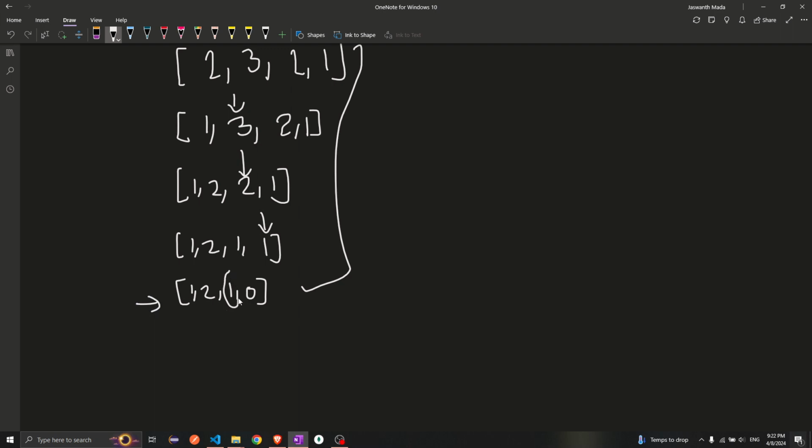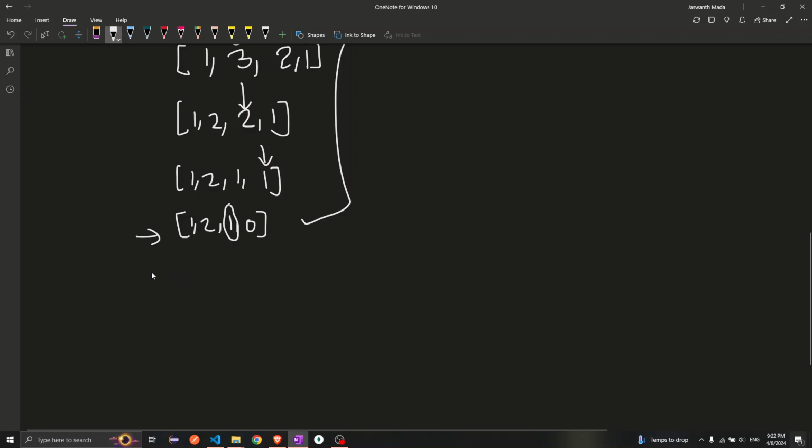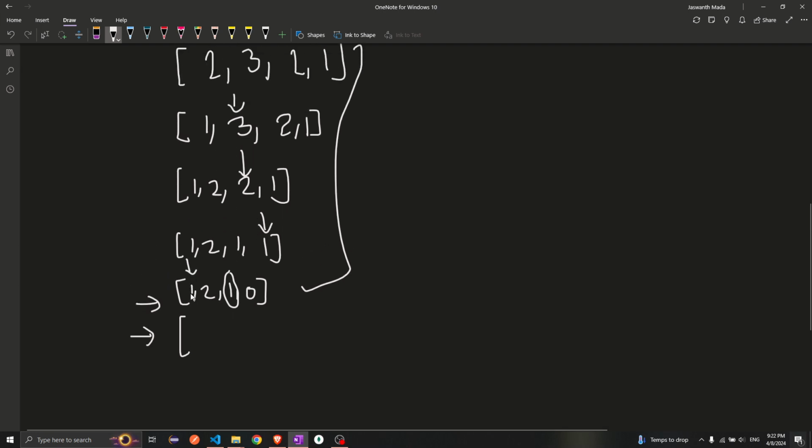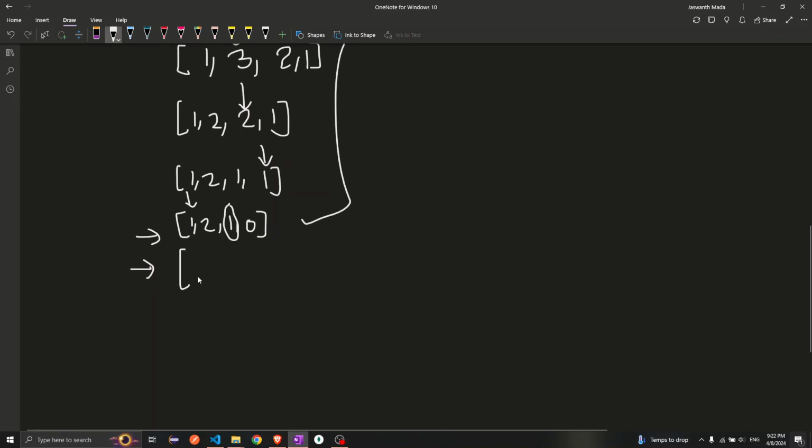So we're focusing on the second person. He still wants to buy one more ticket, right? We again need to do the same thing. So now again the pointer comes to the first person because this person has gone back, right? After the last person gets finished, the first person is the one who will be at the front of the line, right? So again my pointer comes to the front. So it will become 0, comma, comma, 0. Now my pointer will be here.